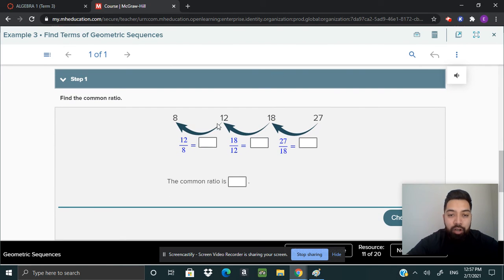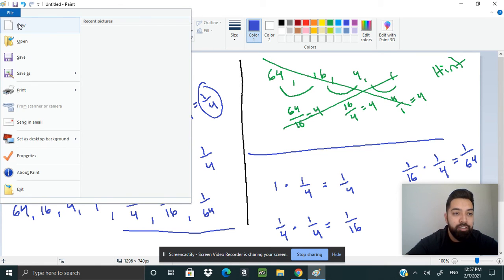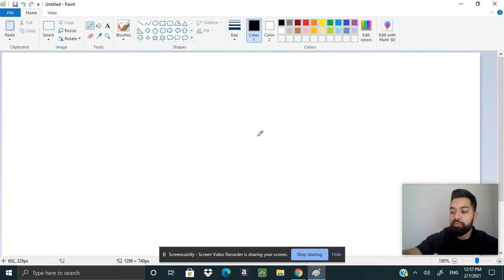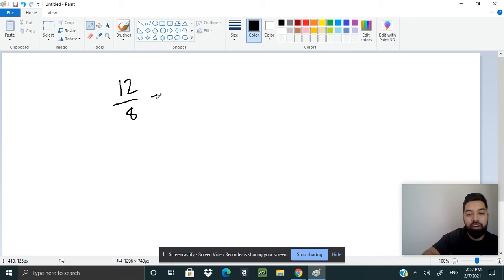And so here you would go 12 divided by 8. Remember, you take the term and divide it by the previous term. So in this case, 12 divided by 8. Okay, and then here's your 12 and your 8. All you have to do now, let me clear this so I can show you. We have 12 divided by 8. Obviously, if you divide that in your calculator, you're going to get some sort of a decimal, but we want to keep it in a fraction because we want to show this as a ratio.